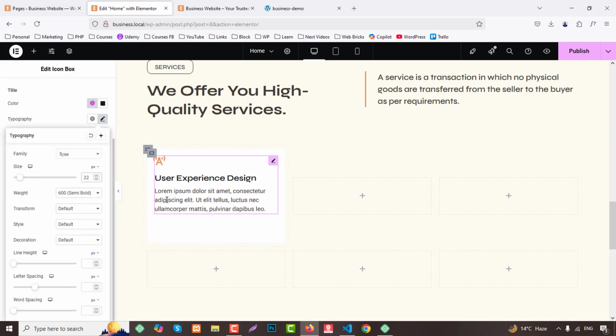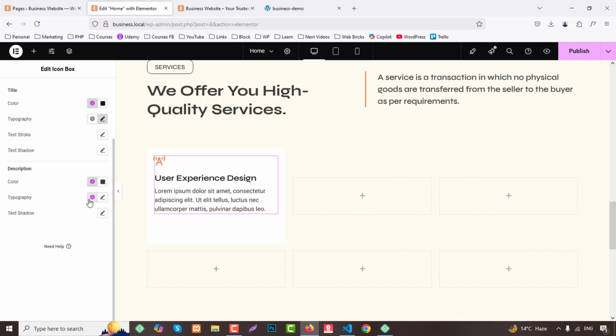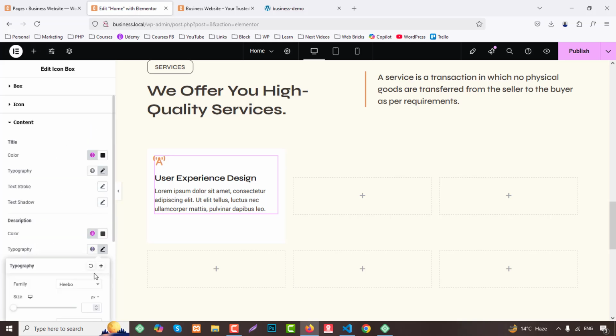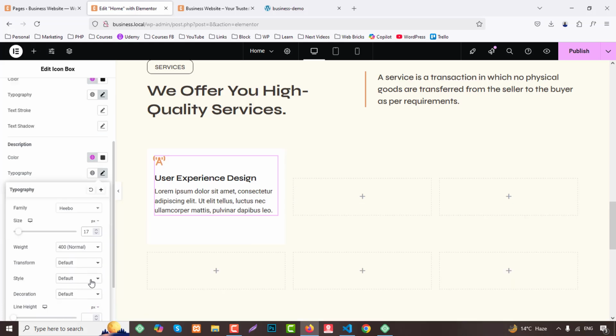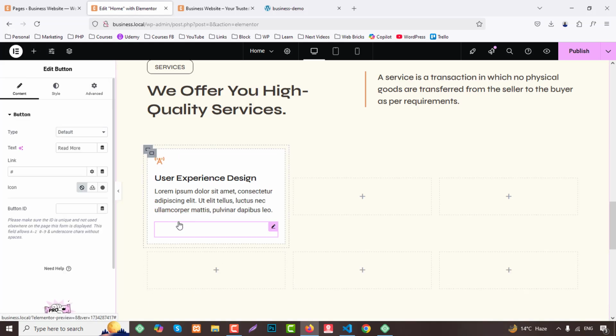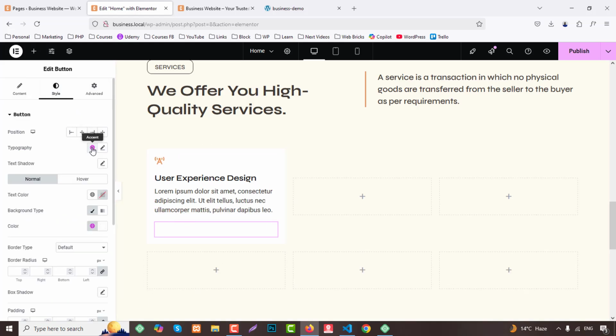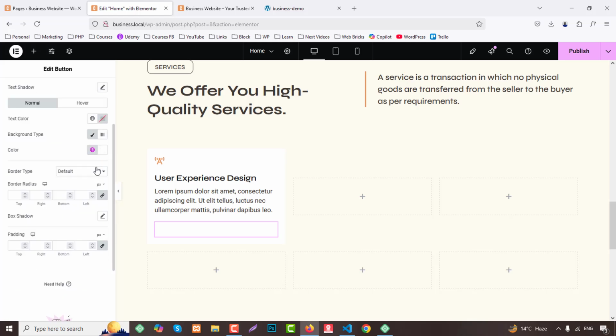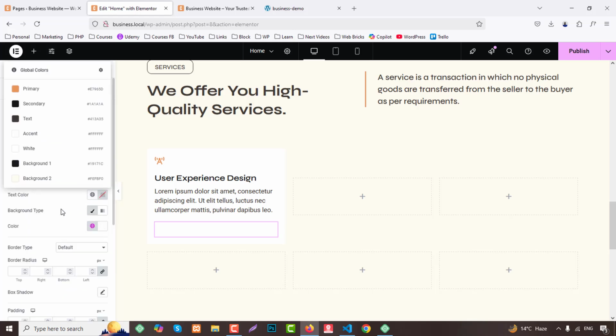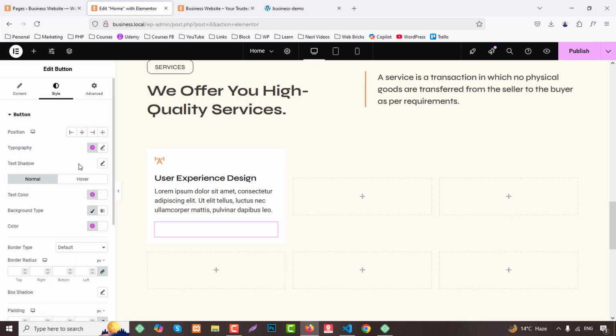Okay, and then we have our typography is text. Okay, we can choose like font size 18 pixel, 17, and line height like 25. Okay, now click here our remove button. From here we can change accent. Okay, and from here we can choose color to our accent color.